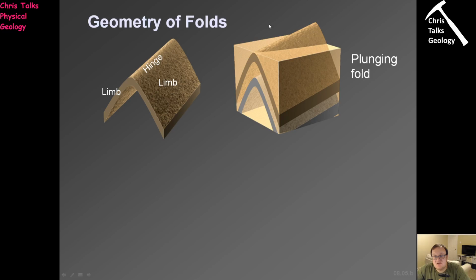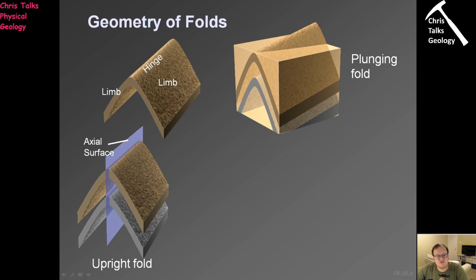And you can see it here. So look at this diagram here. In this case, you can see if we were to come along this side and come along the other side, eventually both sides of the fold join together and they form a point. And that's just what we see in that diagram of the Appalachians, isn't it? So the fact that the fold is plunging down into the earth means that eventually both sides of the fold will meet up and they'll finish in a point, just like we saw in that diagram of the Appalachian region.